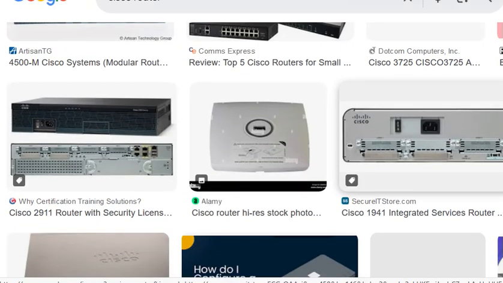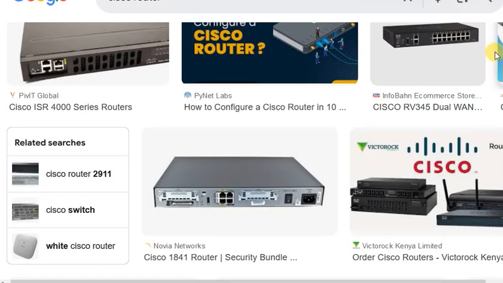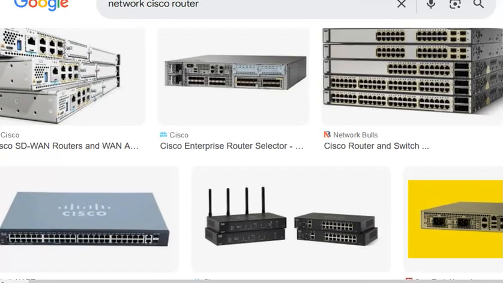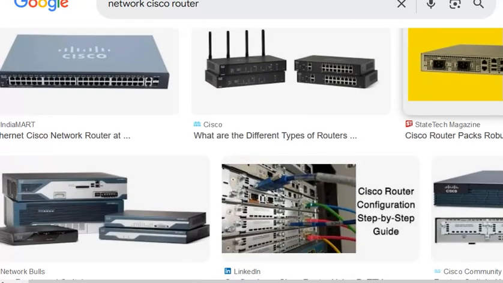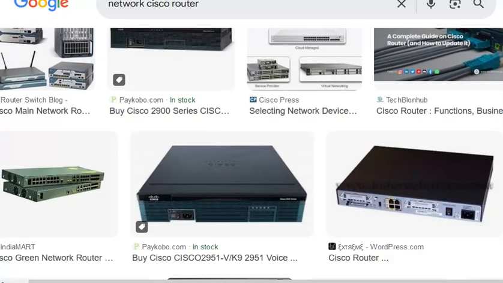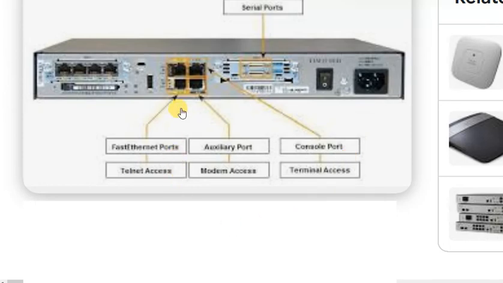Here, these are all routers of various types and capacities. So here is a router. These are the typical ports that a router has. They don't have as many ports as switches.